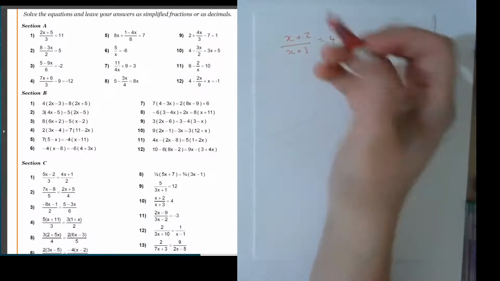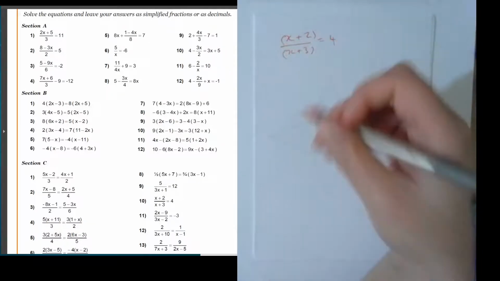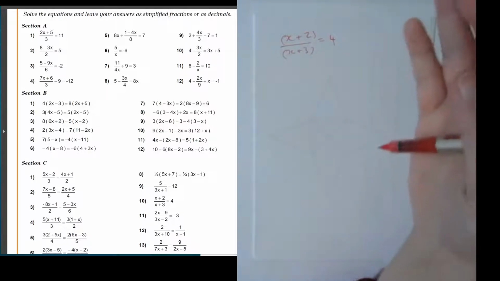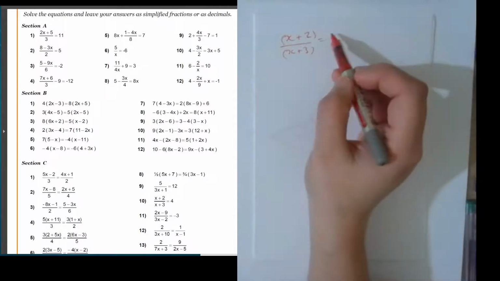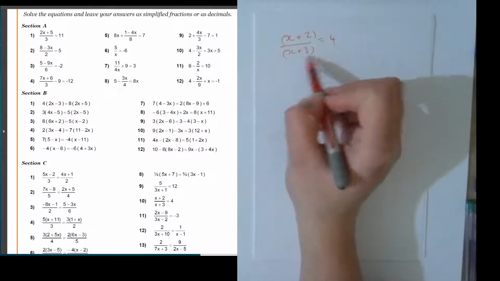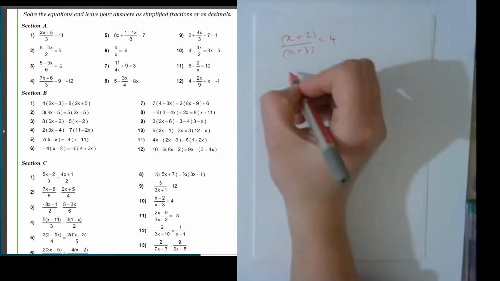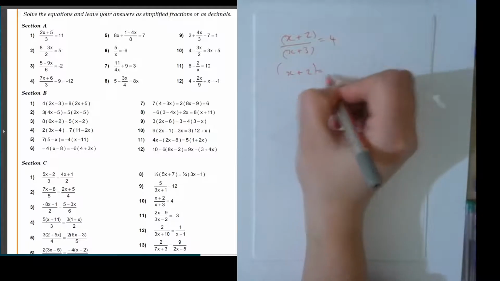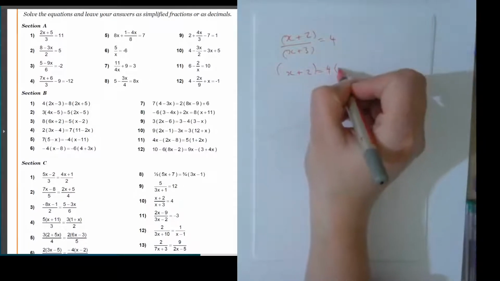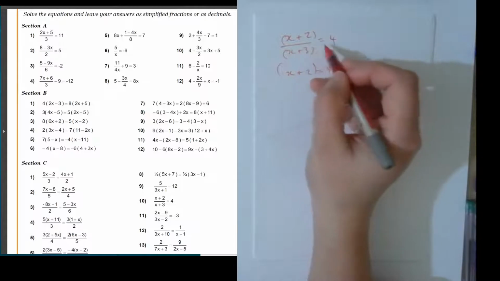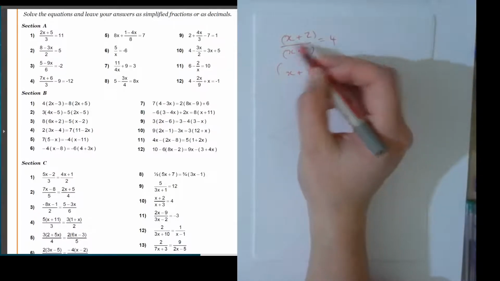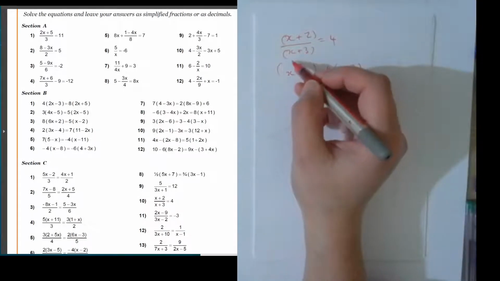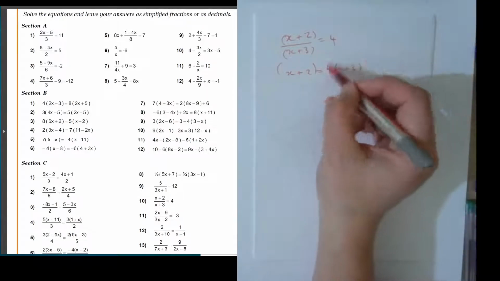Okay, so the important thing about this is remember brackets. Brackets are the key to this. So if you have brackets and then you're moving entire terms, it's very easy to be able to move them. So I'm going to multiply both sides of this equation by this entire bracket down here. So then I'll be left with x plus 2, still a bracket, equals 4 times x plus 3, because I had to multiply both sides by x plus 3. So this one got cancelled out because x plus 3 divided by x plus 3 is just 1. And this side actually got multiplied.